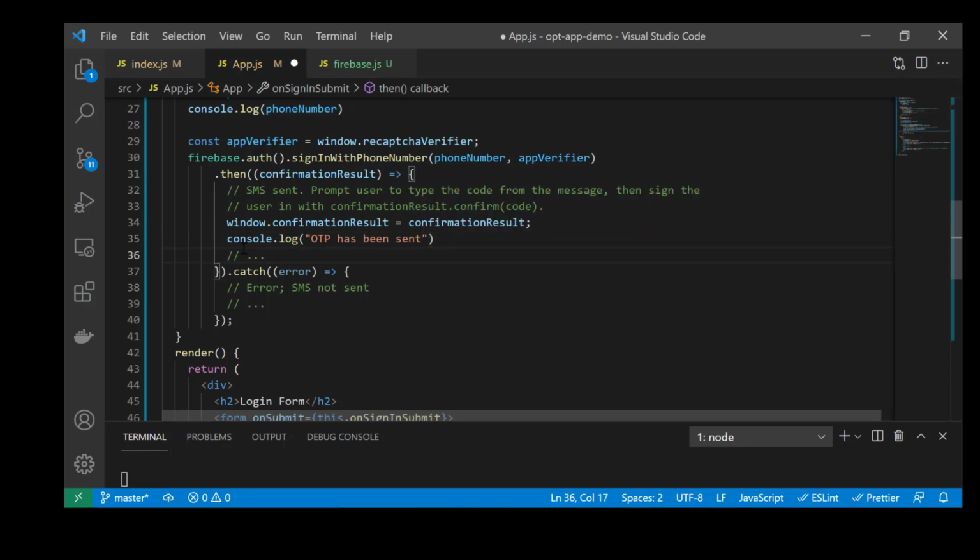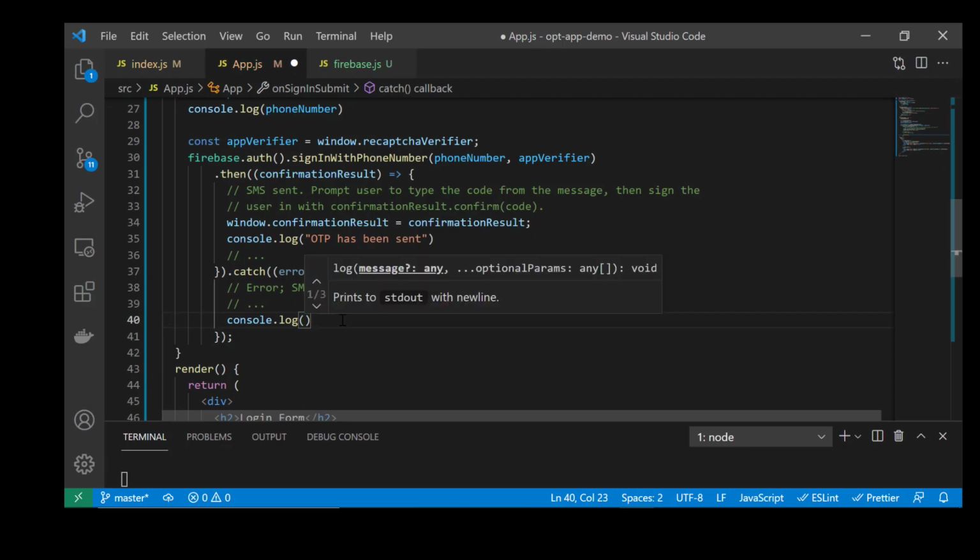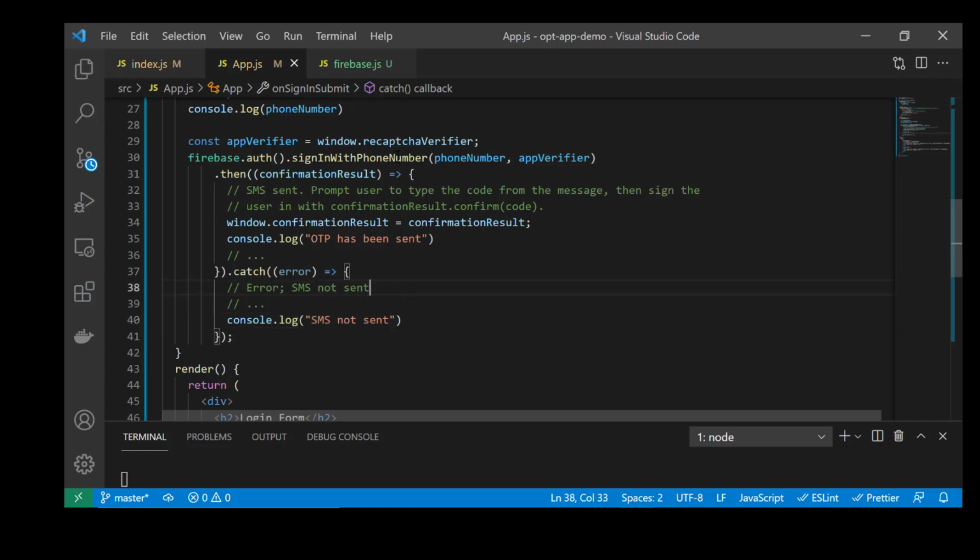Right, this message we can print, OTP has been sent, and if we have any error we can log the error here also, something like console.log, SMS not sent. If we have some error we can say SMS not sent. So as of now we have configured OTP.